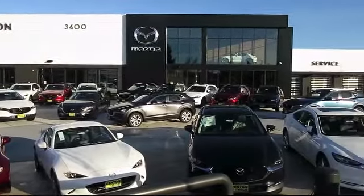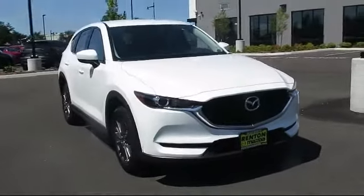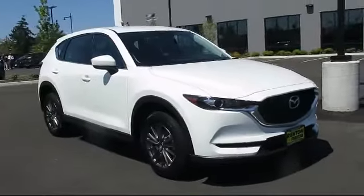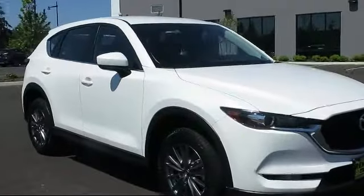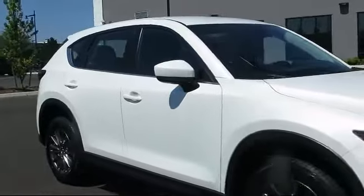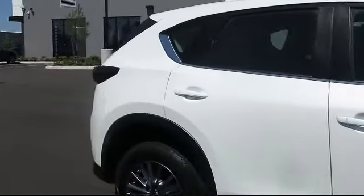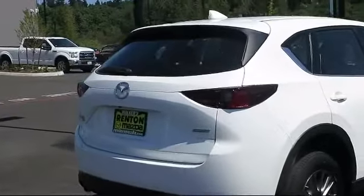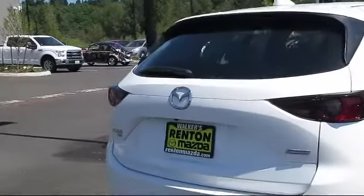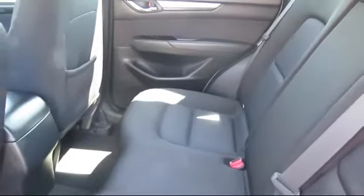Welcome to Walker's Renton Mazda. Here's a look at another vehicle from our great selection of cars, trucks, and SUVs. It comes equipped with tire pressure monitoring system, dual stage driver and passenger seat mounted side airbags, automatic full-time all-wheel drive, electronic stability control, proximity key for push-button start, cruise control, power door locks with auto lock feature, lip spoiler, one LCD monitor in the front, under seat ducts, and has less than 30,000 miles on the odometer.